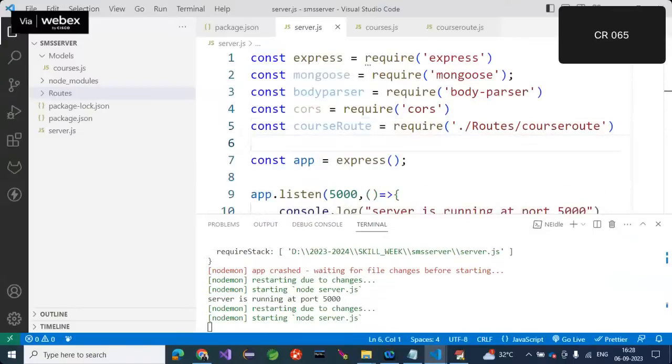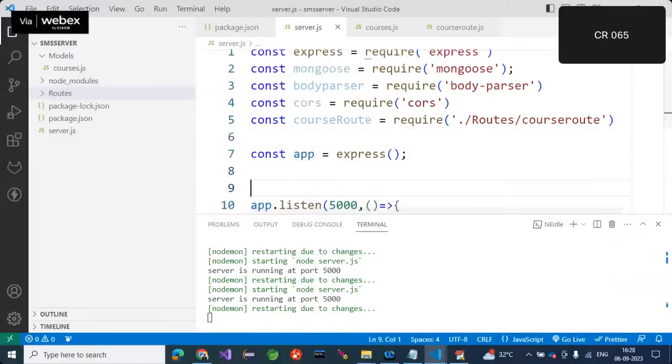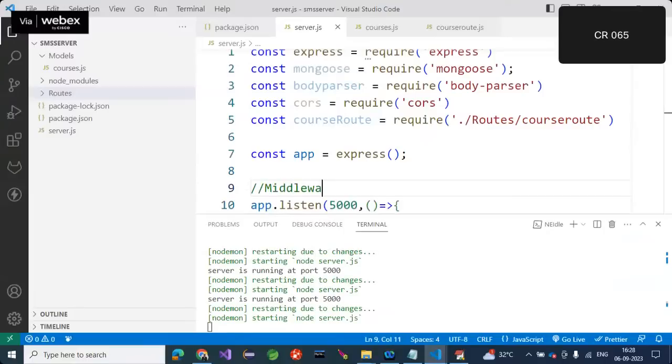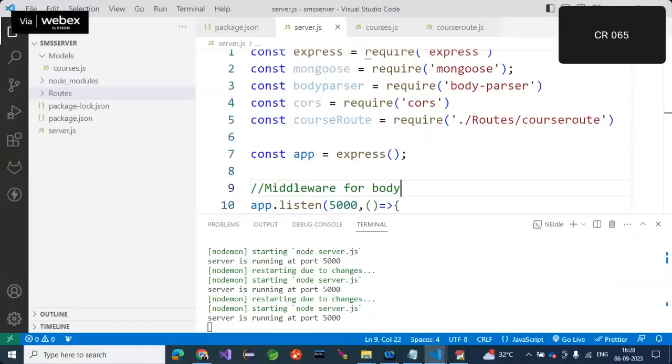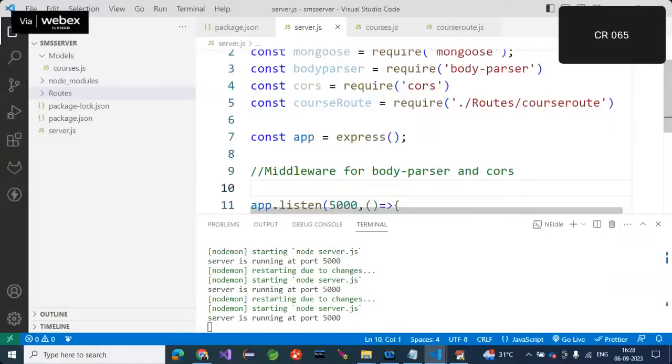Here you must connect with the database, right? But before connecting with the course route, you must provide middleware for body parser. How?